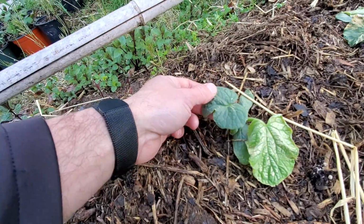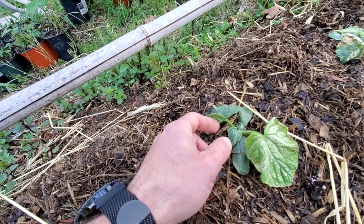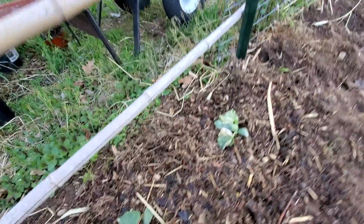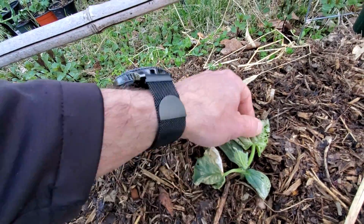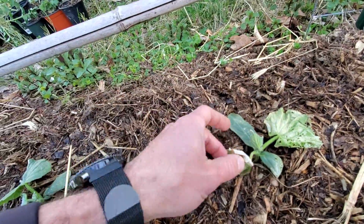This one did a little bit better. This one stayed a little bit more covered. They did have good roots. There's a new leaf here. So, I don't know. If not, it's early in the season.